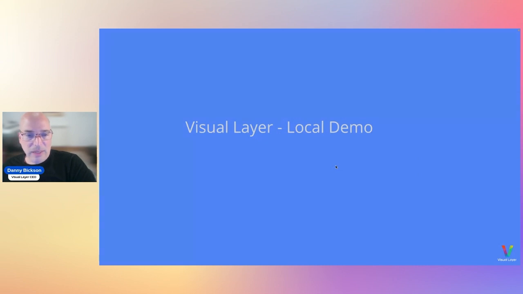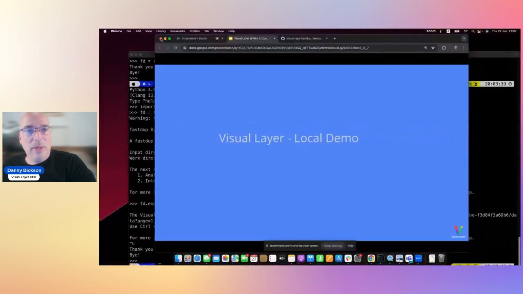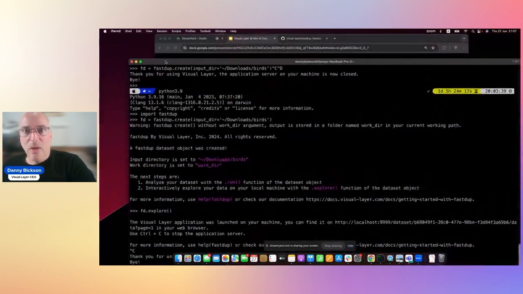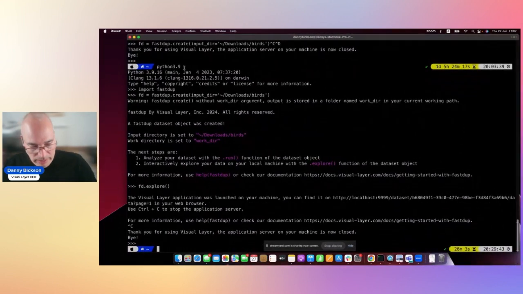So let me start with a quick local demo of our latest and greatest Python package that we just released last week at CVPR. So I'll hop off the slides here, and I hope you can still see me. What I have here is a Python console.